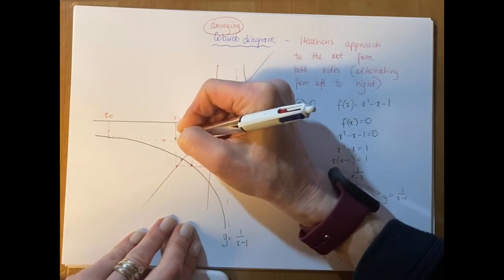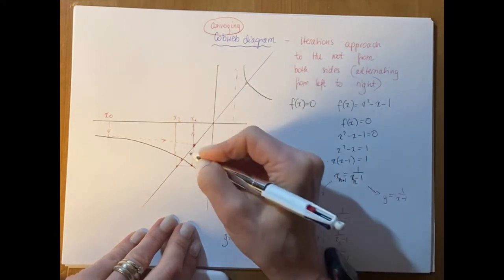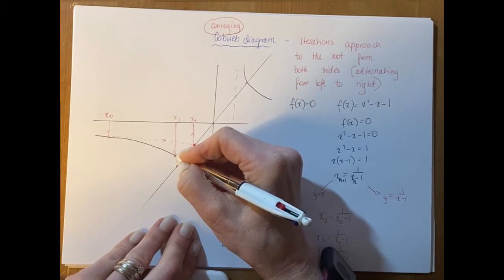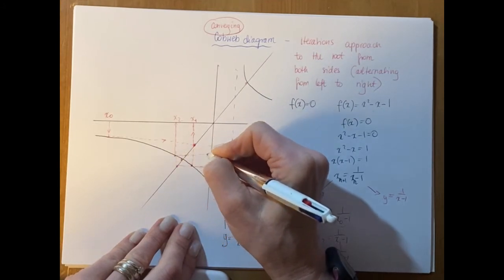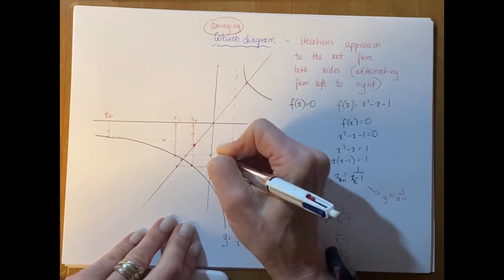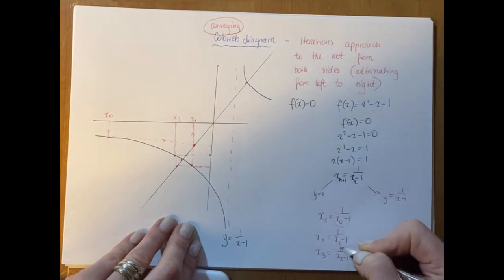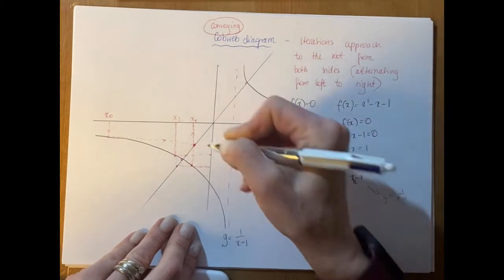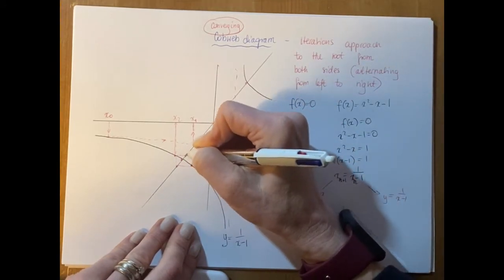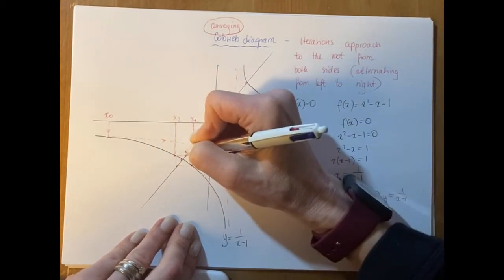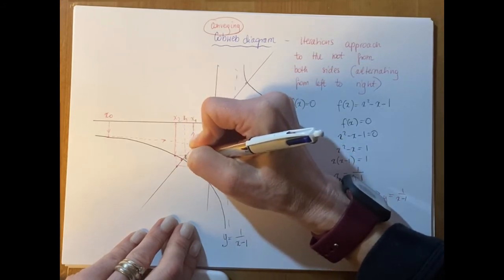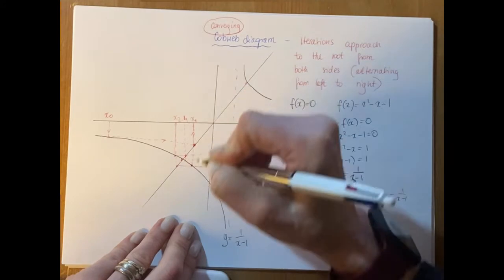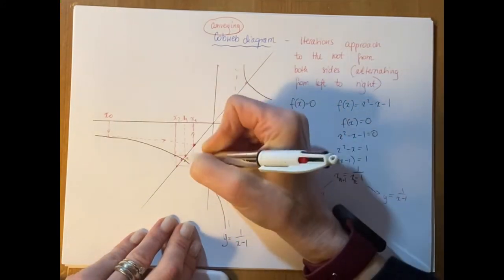So you're putting it back into the curve over here. You're hitting the curve first always, then you're going to hit the line. You don't need to go all the way to the y-axis, but that value here is the answer to 1 over x2 minus 1, and because it's exactly the same as the x value, that becomes your x3. There you go, and then you put it into the curve.